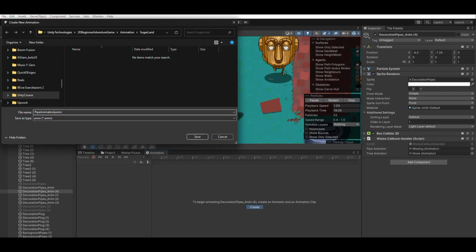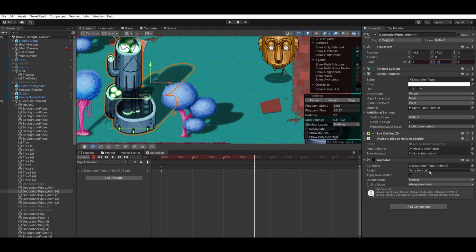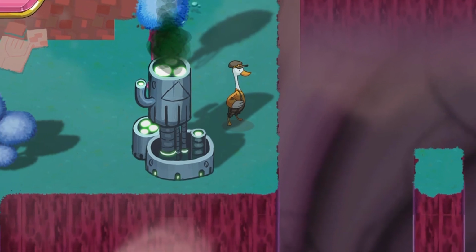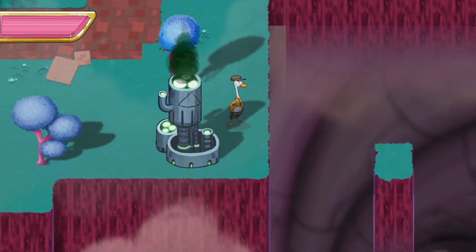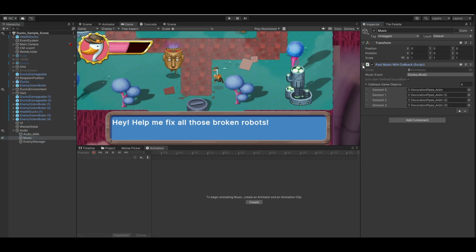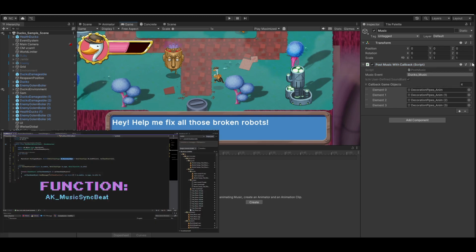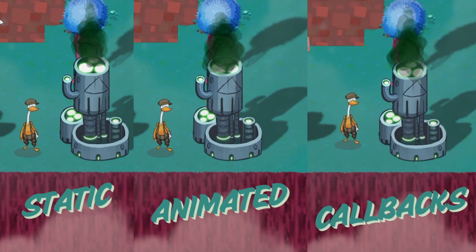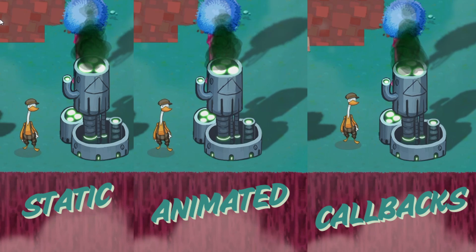To simulate a more dynamic environment, I animated the movement of several background assets. With these animations in place, I created an opportunity to add a simple yet effective Wwise tool, Callbacks. Using Wwise Callbacks, I triggered these animations in sync with the music track's beat. This creates a subtle but engaging visual connection to the music, enhancing the overall atmosphere. This approach can be easily reused for other gameplay elements, such as dynamic UI effects or even enemy behaviors that react to the rhythm.